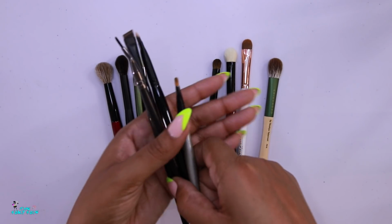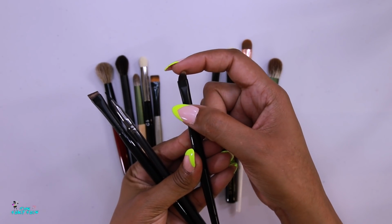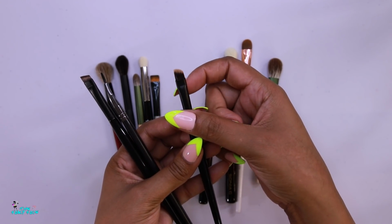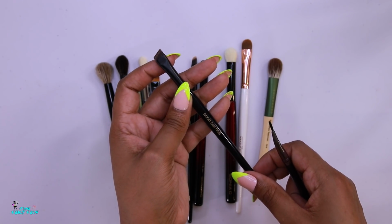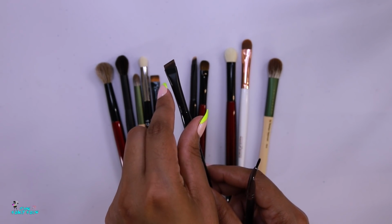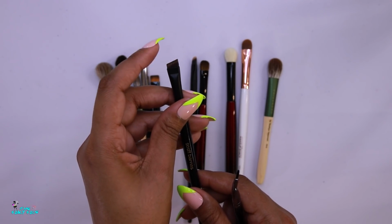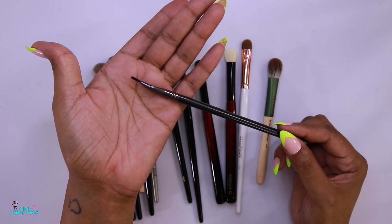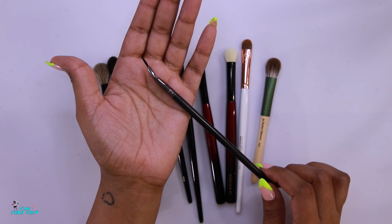Then we have more precise shape brushes. So we have flat top brushes that you can use for your brows or for liner. You have more curved shapes that you can also use for liner or for your brows, or you can use these for your lip lines. So these are great for creating precise lines as you would need for a lip liner brush. And then you have angled style brushes. These are great for eyeliner or for lower lash line work or even for your brows. And the angle for these brushes tend to be pretty sharp, so they're not rounded as with an angled face brush. These tend to be a sharp line that goes from a shorter end to a longer end, and again, this is ideal for liner work. And then you also have eyeliner brushes that are thin and long bristles, and this is actually just a rounded brush with a dome top, but because these brushes are so thin, they're perfect for creating sharp lines.